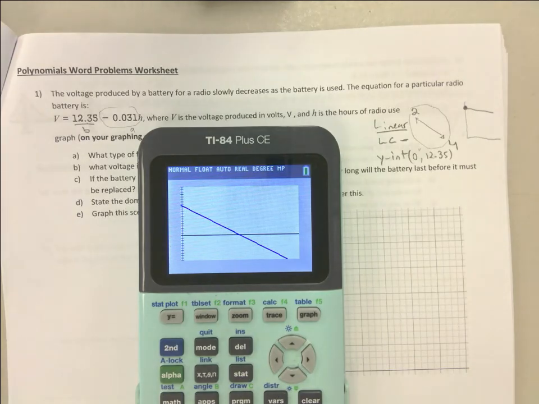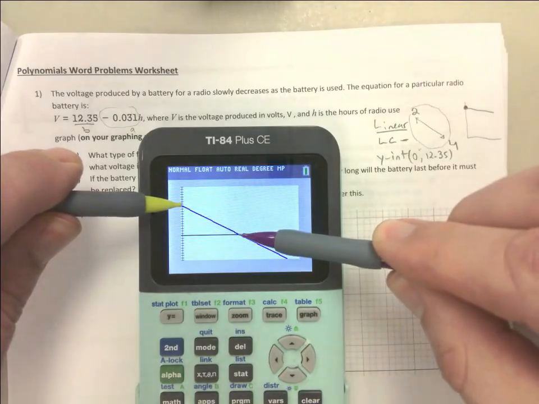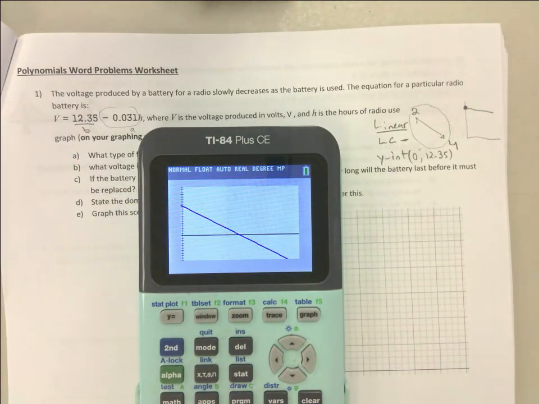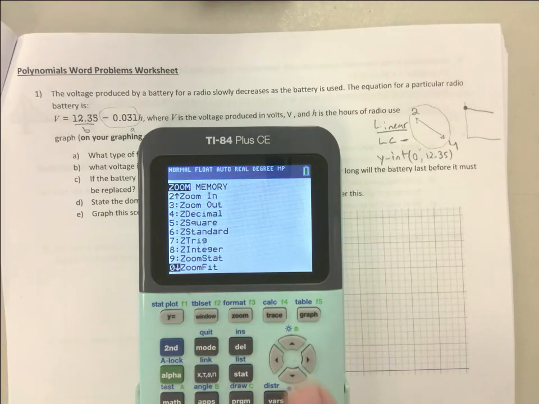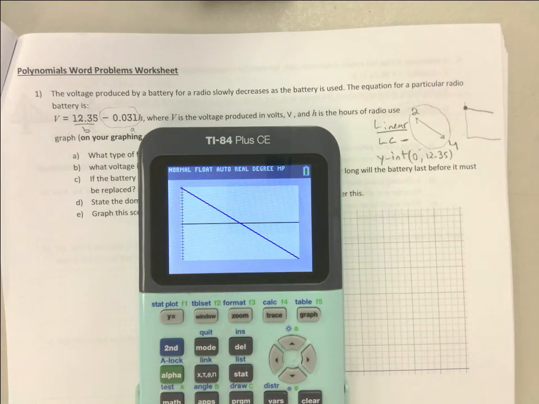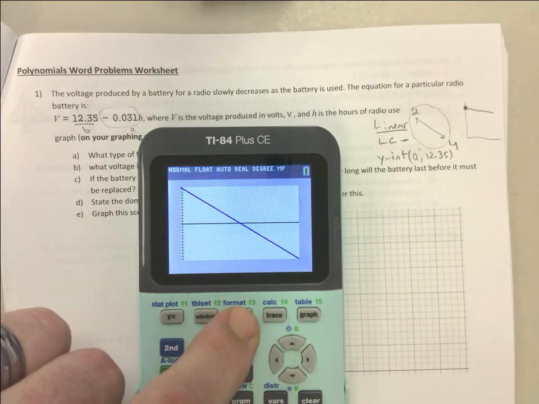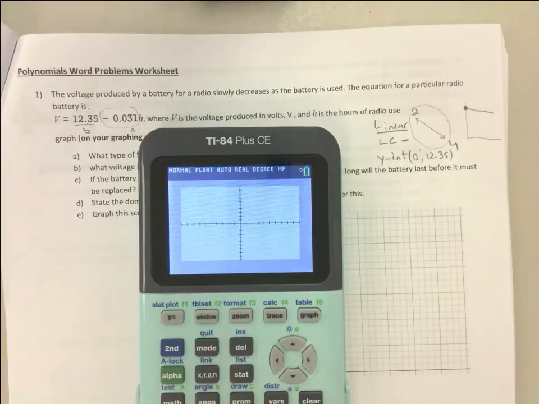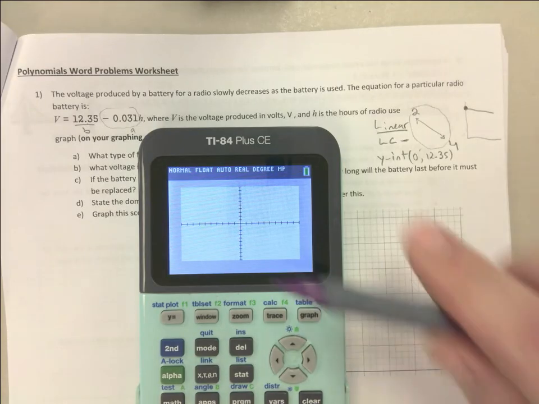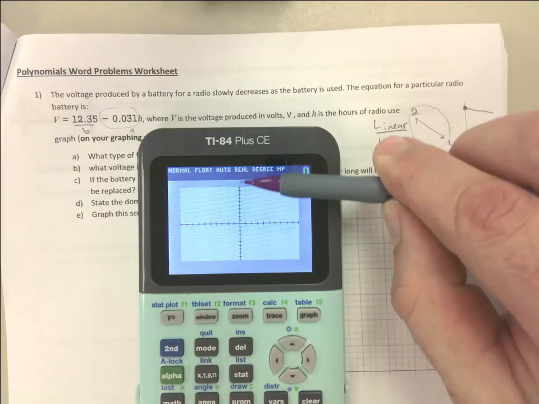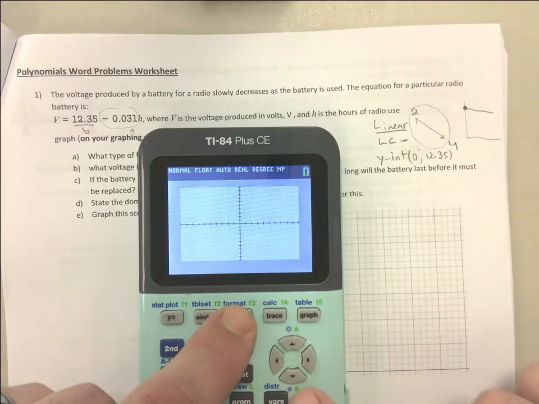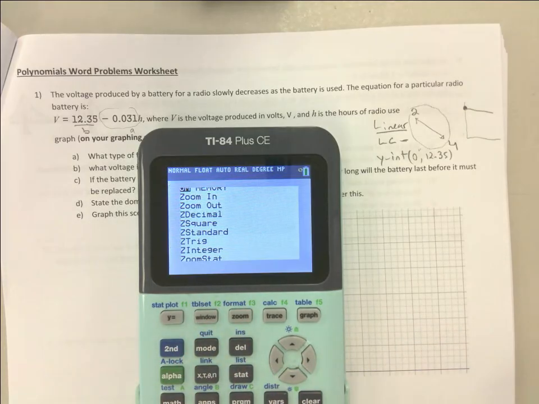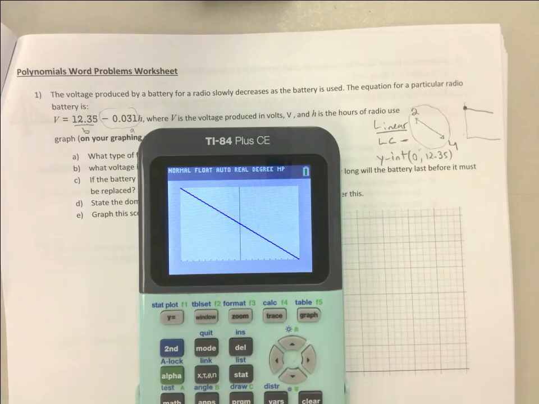I would be okay with that. You see your y-intercept, you see your x-intercept. Now, please listen carefully to this part. If you're going to use the zoom features, and let's say you try zoom fit. Oh, it actually did a pretty good job. I'm going to go back to standard, okay? Standard zoom, you don't see a thing. Why is that? Because this is 10. So you're starting at 12 and dropping slowly, right? So if you go zoom fit, pay attention to this part. This is the one. It actually does a pretty good job.